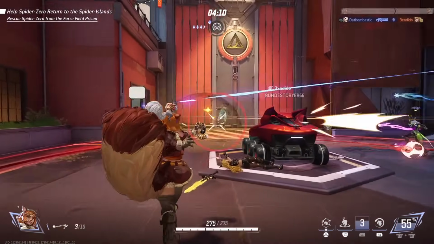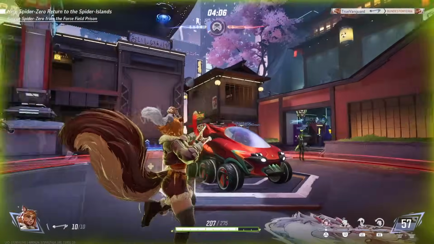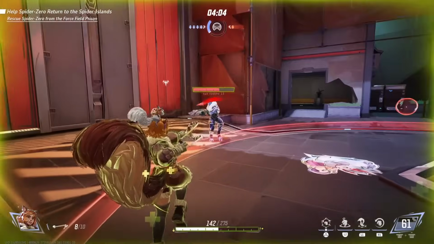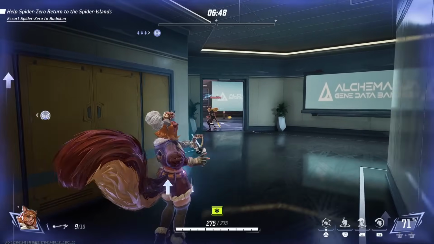The first thing we need to talk about is trigger discipline. This is huge. Since she's a lobber, people often fall into the trap of just holding the trigger down and just constantly lobbing projectiles at their enemies.